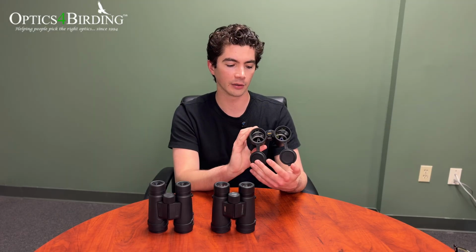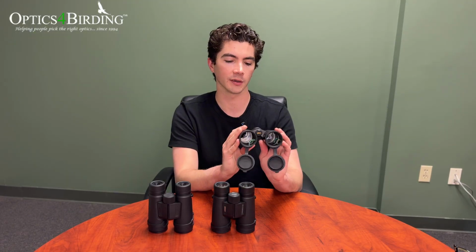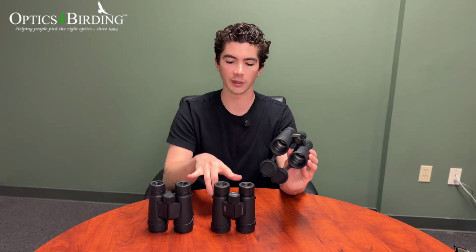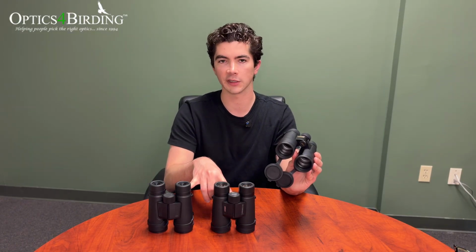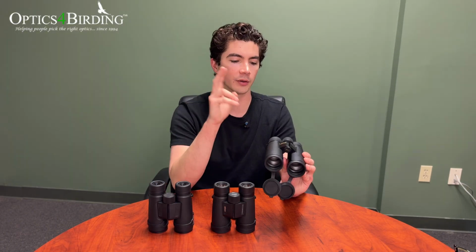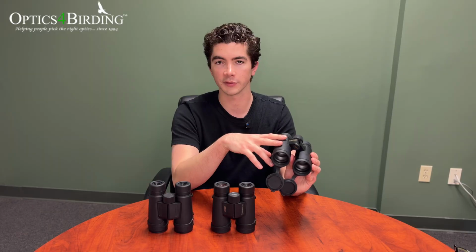On top of that, another thing that they really bolster in these is the lens coatings. So you get much higher light transmission. They don't actually publish the light transmission rates for these guys, but my educated guess is it's going to be in the high 80%. With the Monarch HG, you get 92% light transmission, which is something that you commonly will only find on the very top of binoculars.